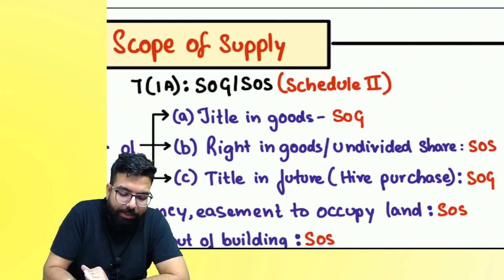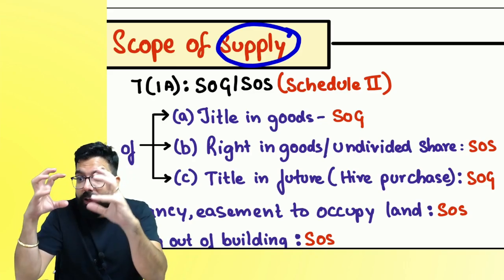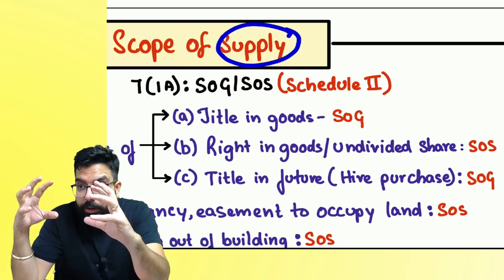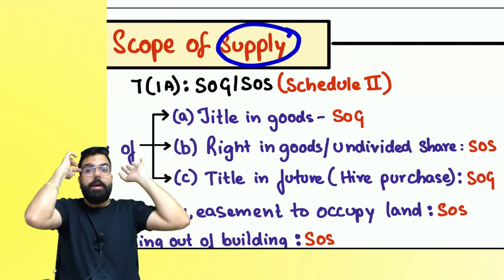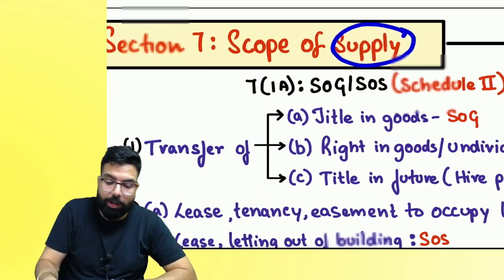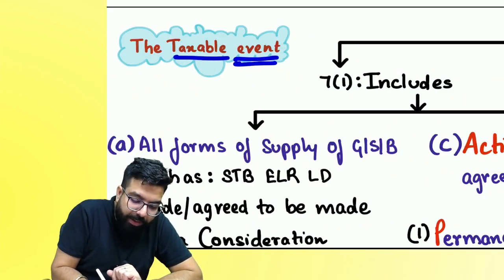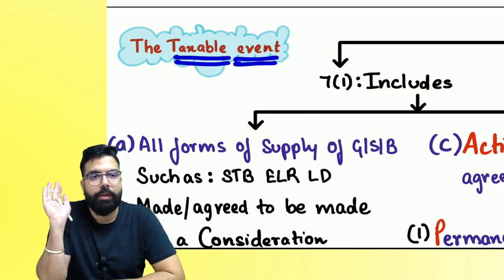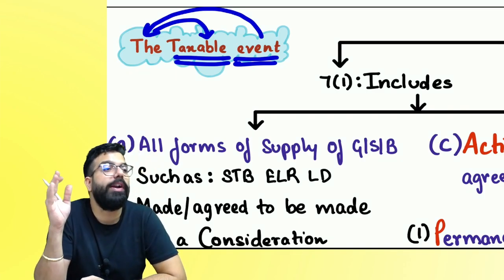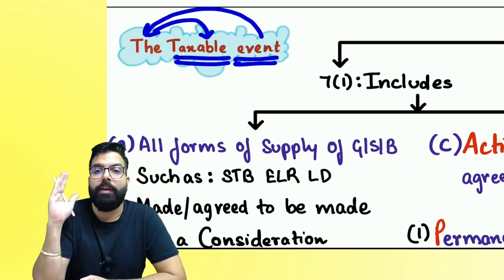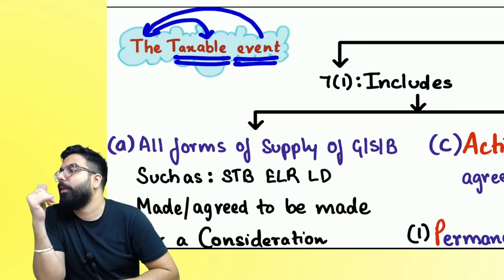Can you tell me? Supply is known as the taxable event. When you do an activity, the tax will get imposed. Are we clear, everyone? So it is also known as what, everyone? The event, the happening of which the tax will get imposed. So it is called the taxable event. So if your activity falls in supply, will tax get imposed? Yes. Can we go ahead, everyone?